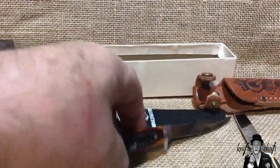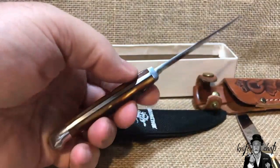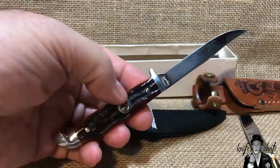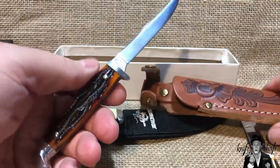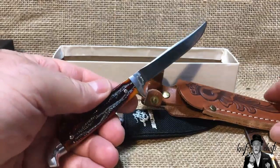In any case, bottom line is I finally managed to get a Queen made Bird and Trout knife, and now that I have one, I have a better grasp on how much I feel they are worth and what I'm willing to pay if another one shows up online with a proper Queen tang stamp and a proper Queen sheath, because these are pretty cool knives. And you see them online going from anywhere from $75 to $150, sometimes even higher than $150. I kind of know what I'm willing to pay for them now.